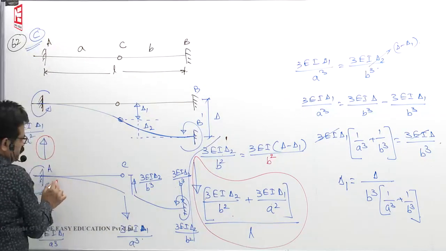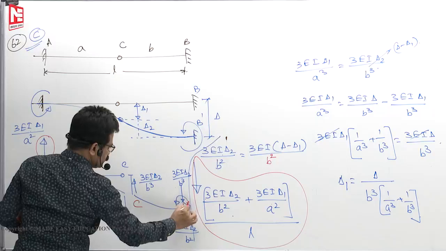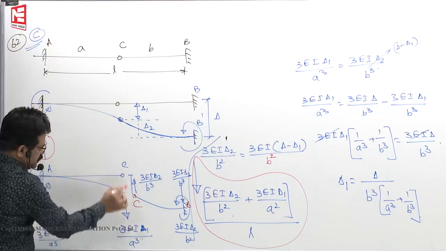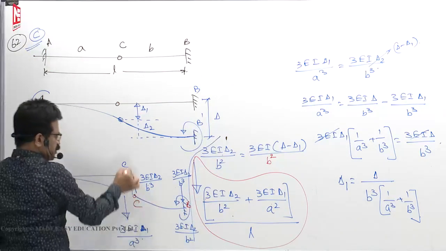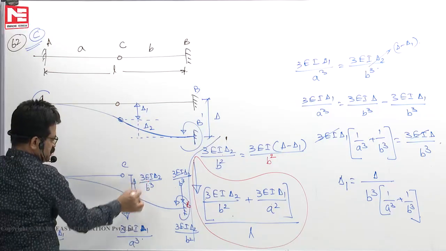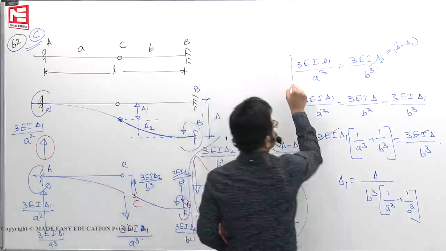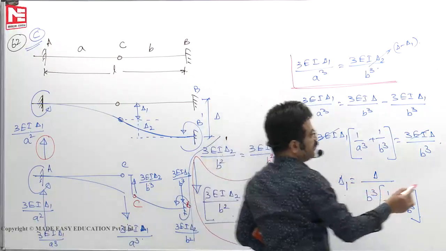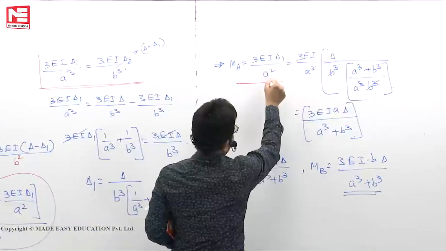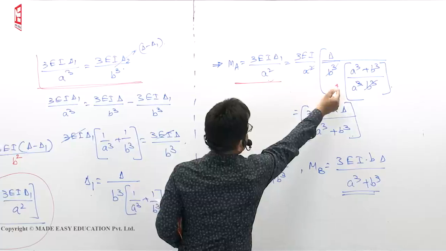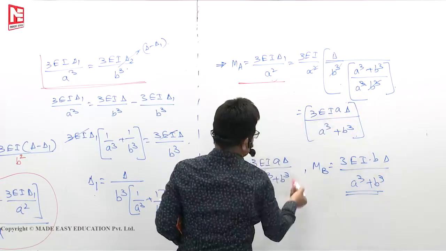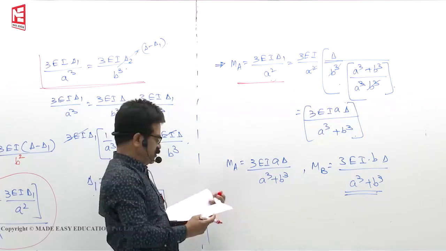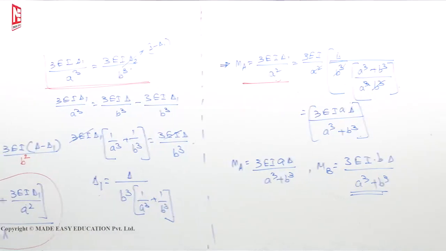Then separately you draw the free body diagram of AC. This is CB. It went like this. This reaction and this reaction: on the AC member a downward reaction should be there, on the CB member an upward reaction should be there. Net reaction 0, so this must be equal to this. Equate both. You simplify and get δ1 in terms of δ. Then MA means 3EI δ1 by A square as your fundamental formula. Substitute that δ1 value in terms of δ. So you will get one option. If one is correct, the other one you don't have to solve because only one option is correct. So we can match that: 62, C.